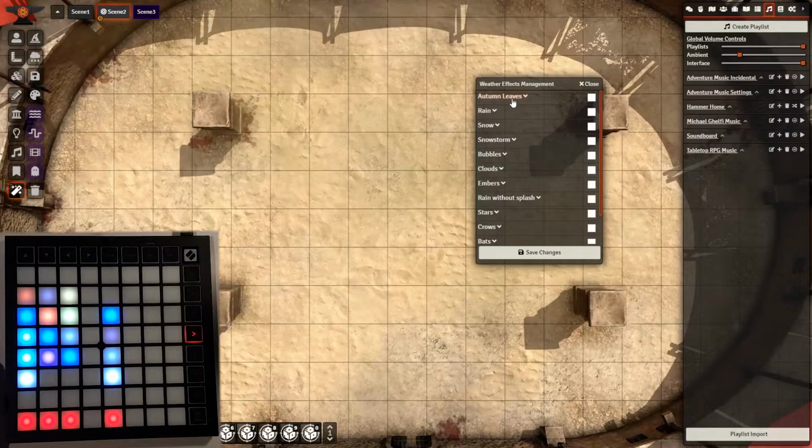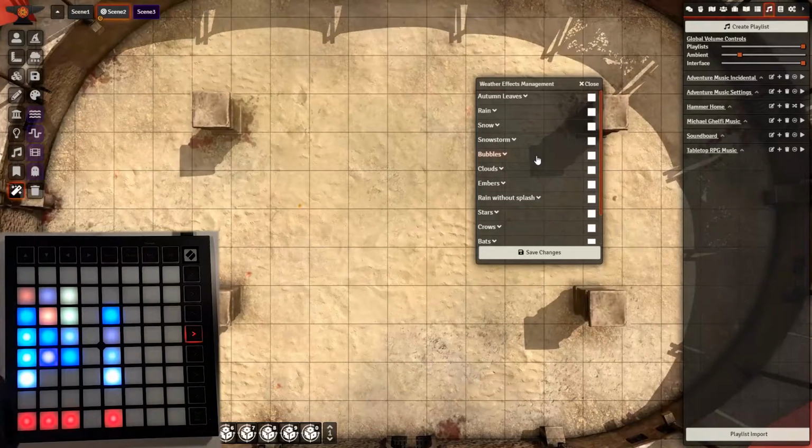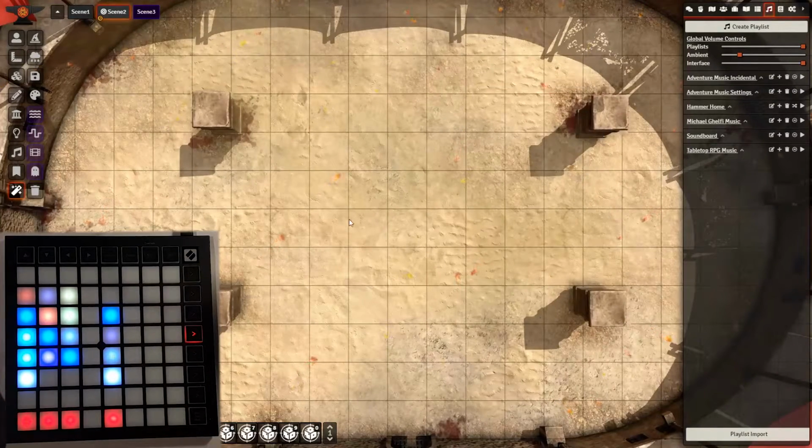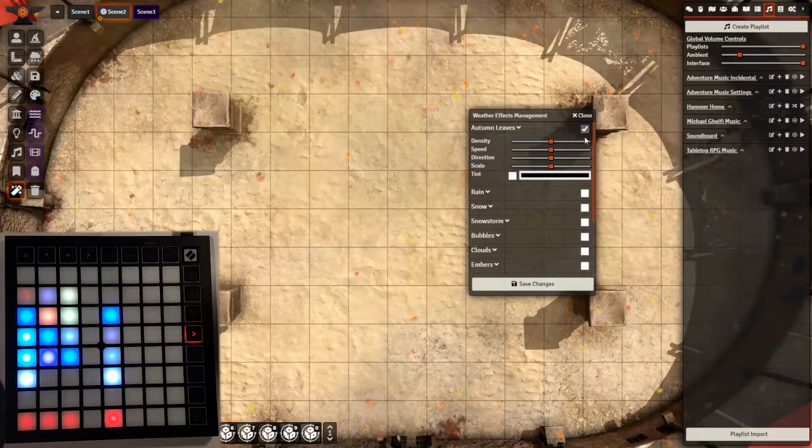So you can see we have autumn leaves, rain, snow, snowstorm, etc. If I press this first button, we will switch off the autumn leaves effect, as you can see. And if I now reopen the screen, you can see that it's toggled on.